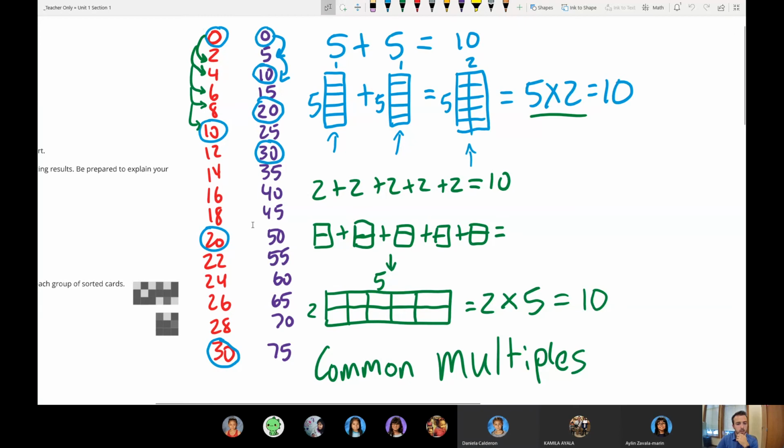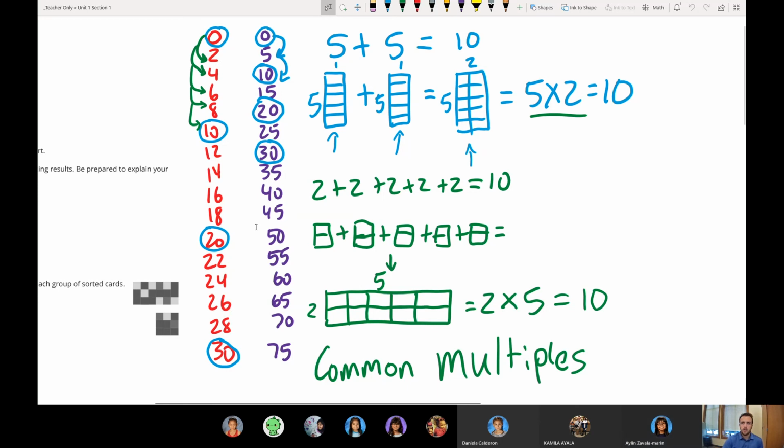So each of these numbers in a column are a multiple of the top number here, 5, or a multiple of the top number here, 2. But these numbers that they share together are called common multiples. And that's not a vocab word for today. It's just a special type of multiple that we talked about yesterday and the day before. And I want to make sure that we kind of covered that as well. So one last thing, I'm going to leave it at this because we're a little over time.